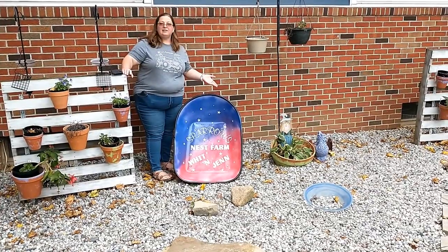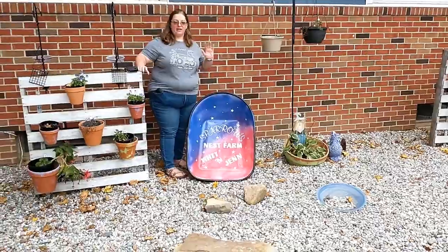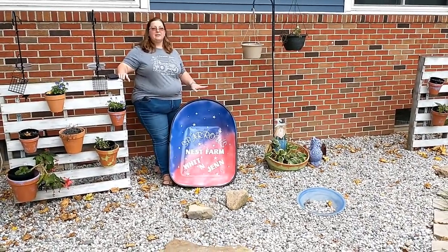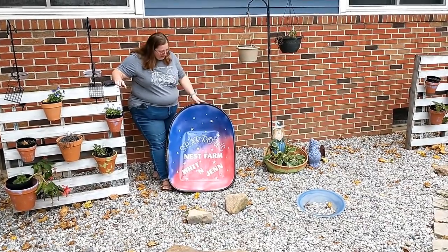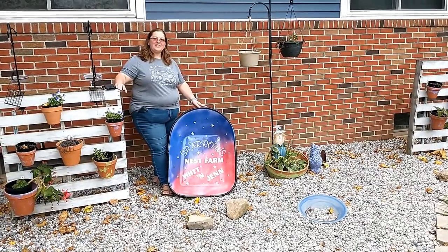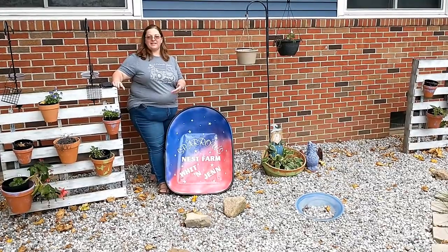I think it'll lend itself well to being repainted and redesigned every once in a while. Totally okay with that, but I did put a clear coat on it, so it should be mostly protected from the weather, and honestly, I'm really happy with it. I think it looks great. I think it's a nice addition to my front garden, which you guys don't see usually.